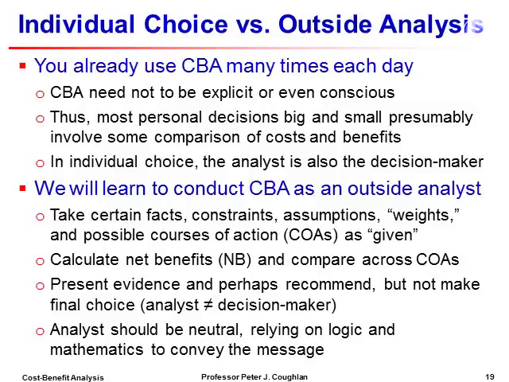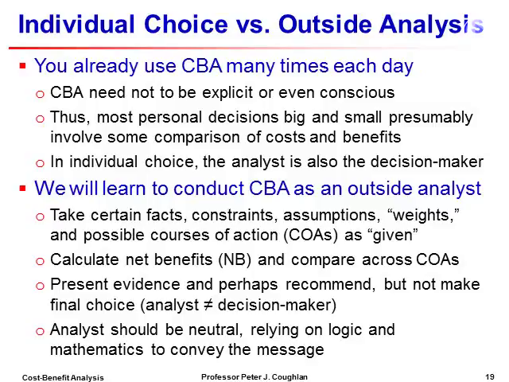Well, first of all, you have to take certain facts, constraints, assumptions, weights, and possible courses of action as given. You're often told, look, you can't spend more than $1 million, or that I want you to evaluate these courses of action, or I value morale much more than this. You might be told by the decision maker what the weights are, what the courses of action are. You might be given certain inputs to the cost-benefit analysis process from the decision maker. They're not things that you get to choose yourself.